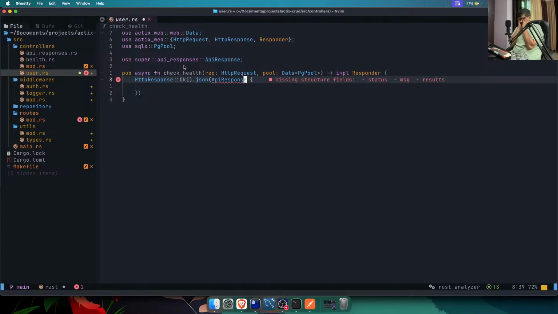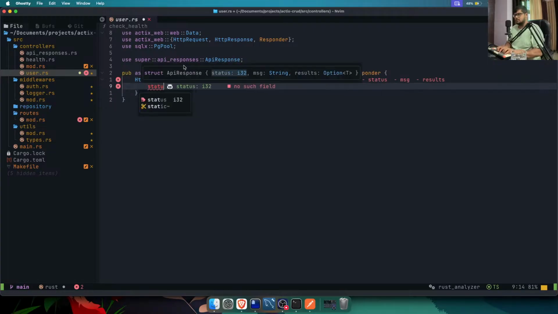We can get the extension and that will be of type current user that we have already created, so that is fine. If we are going to pass anything, then we don't need to specify the struct right over here. But let's suppose we are going to pass the user information, so yeah, we'll do so. We'll say status, it's a 200 status.